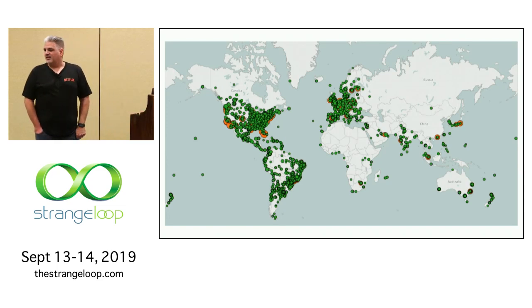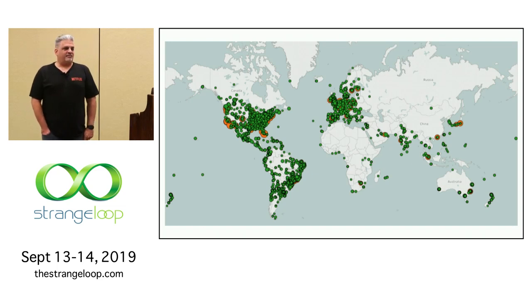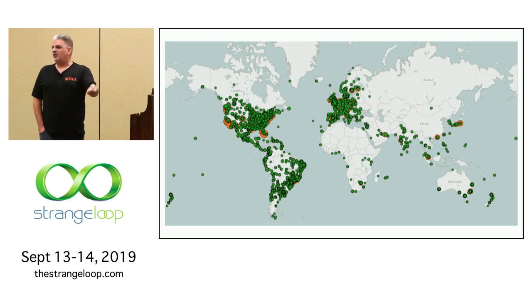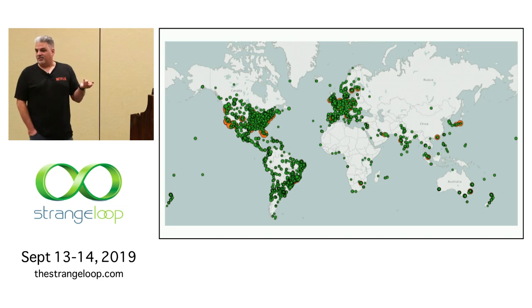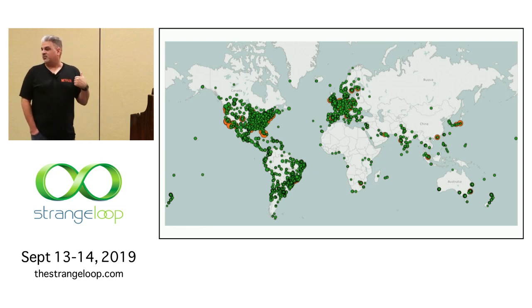This is currently all of the places where OpenConnect has deployed servers. We have thousands of sites, over 10,000 appliances. The indication there of those different color variants is we actually have two types of sites. The green ones are ones where we have what we call an embedded agreement, where we actually take those servers and we hand them off to the ISPs. They provide the space, rack, power, cooling, and all the things to actually maintain the server physically. And then we connect with them via their own infrastructure.